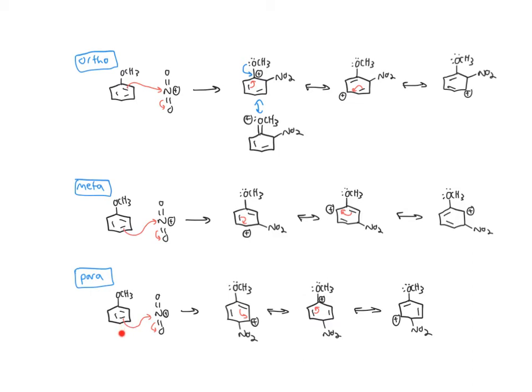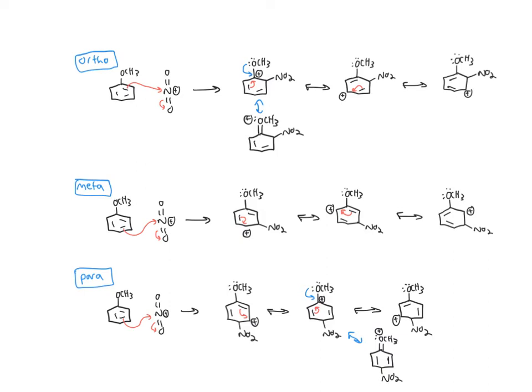So now looking at the para pathway, using those same double bonds, we do need to put the nitro group on the bottom for the para pathway. We get that positive charge, we do our resonance, and we see that again, that positive charge ends up next to our group. And so we can again do resonance, bring that down, and draw that extra resonance structure where all the atoms have octets, and we're able to stabilize that charge further. And then we also have the last resonance structure, just bringing that bond up here as well.